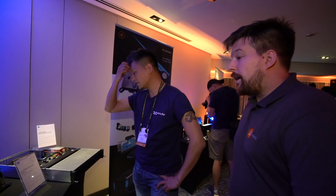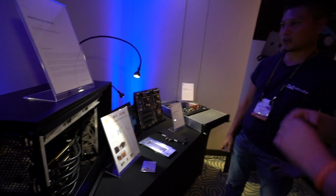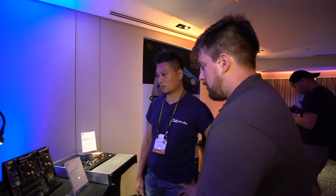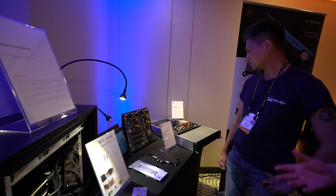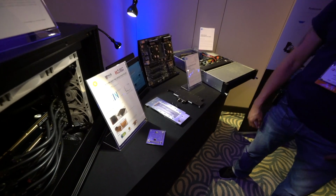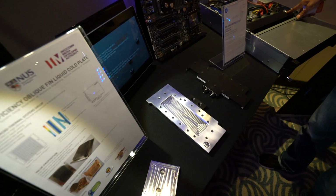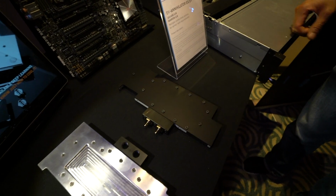And then what have we got here? This is all the server stuff, right? Yeah. So this is the part of EK you probably are not so familiar with. This is the part where we do the enterprise solutions. There's a 2U rack, some stuff for the autonomous vehicles, workstations, server with the server cooling. This is all done by EK, right? Everything regarding cooling is done by EK.